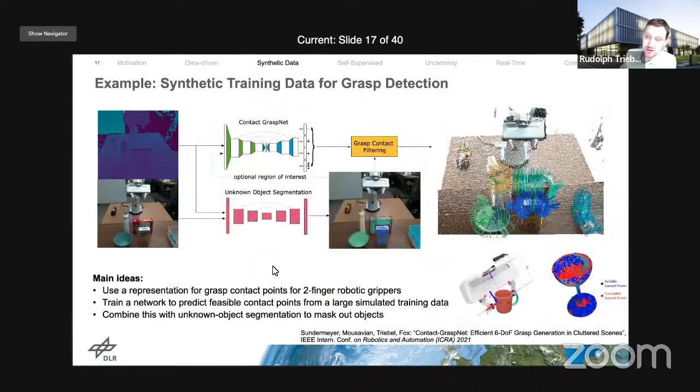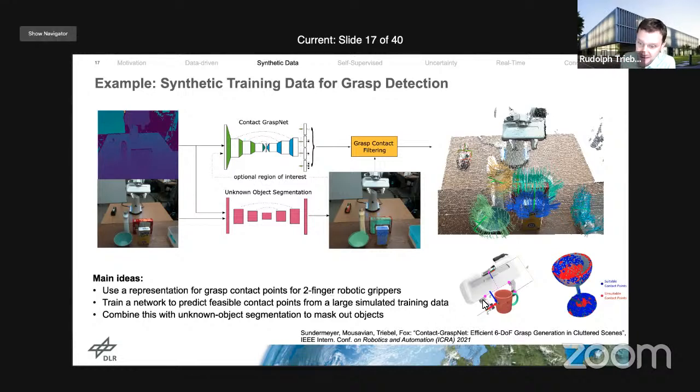A second example where we also leverage a lot of synthetic training data is this one here. Here, the aim is to learn a grasp for a given object, right? So we are given this gripper here. This is a typical robotic gripper with two fingers. And the aim is, for a given object, to find the grasp such that the object doesn't fall off, right? And again, one important problem here is the representation.